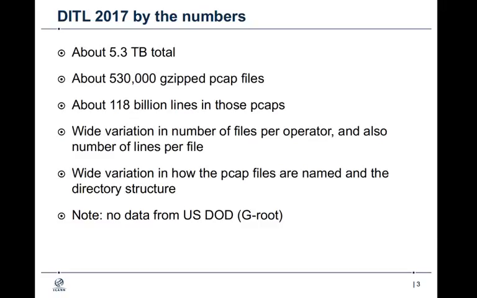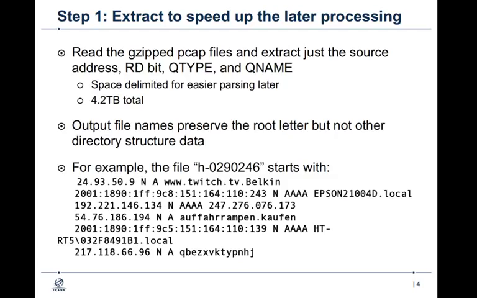One thing to note for DIDL 2017, and I didn't look at previous years, is there's no data from US DoD, the G-root operator. By the way, some of you will notice I'm trying to go with the new regime that the root operators are asking for, where you don't always do everything just by the letter, but actually try to say who the operator is and then the letter. I may or may not succeed at that. But anyway, instead of just saying G-root, I'm saying DoD. So DIDL 2017 has data from every other root operator, but US DoD is missing.